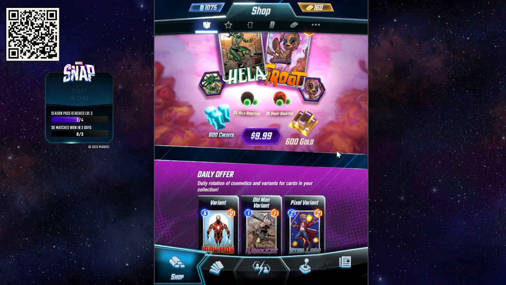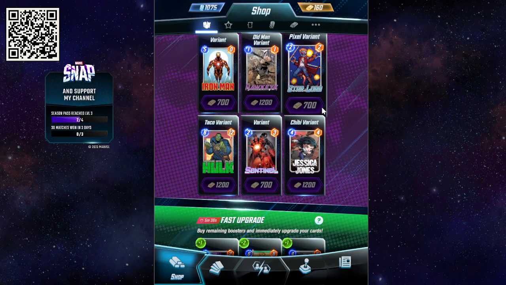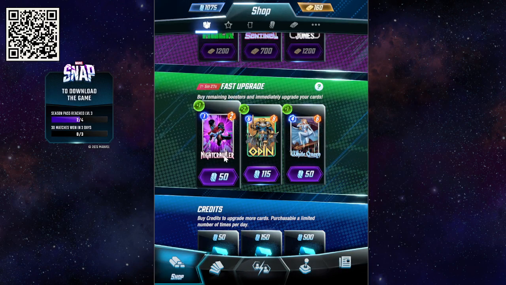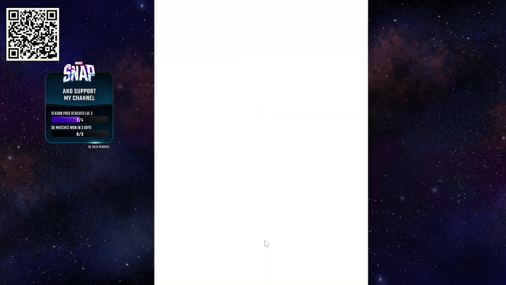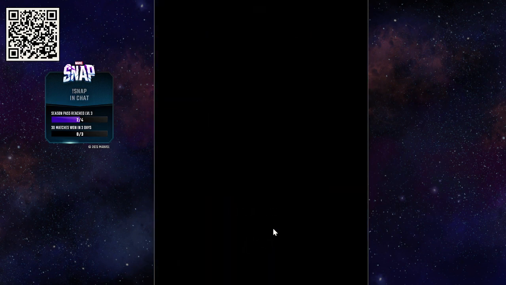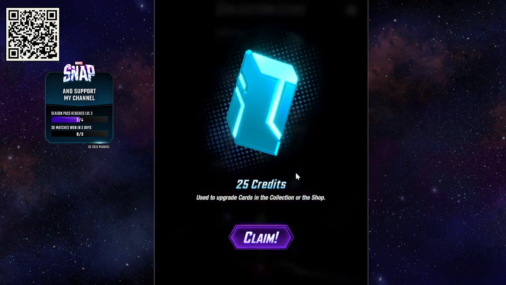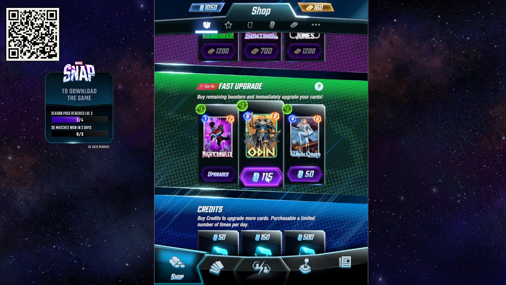Of course, you can spend money, but you also get gold, so you can eventually upgrade or buy these cards, as well as these fast upgrades. I have a lot of credits, so we can boost some of our characters before we start battling today. And as you upgrade them, it boosts and you get more stuff. So it's honestly a huge, no pun intended, web of collection as you go along.